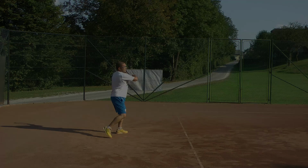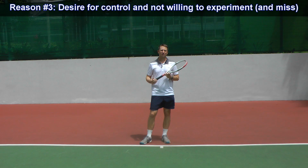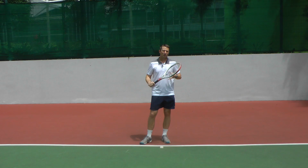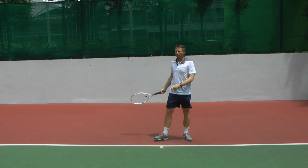Another reason why players use the racket like a tool and not like a weight is because they want so much control. And that's because you play points too much. So you cannot afford to miss. You know that every mistake is a point for your opponent. And so you are just concerned with control and not losing points. And you feel that you get the most control when you just move the racket a little bit. You chop, you hack, you push. And you feel, oh, I have good control of the ball. If I swing my racket like this, who knows what will happen.